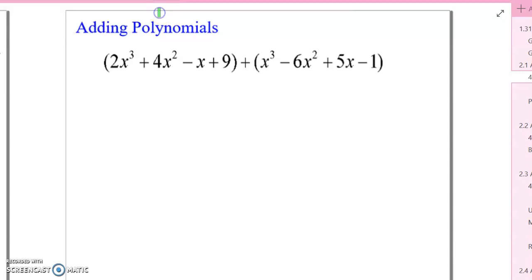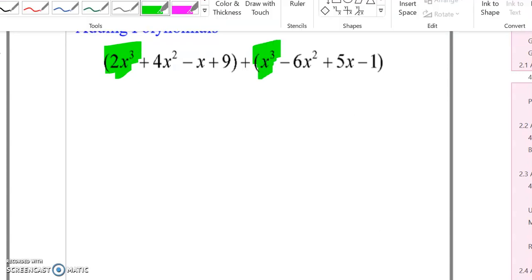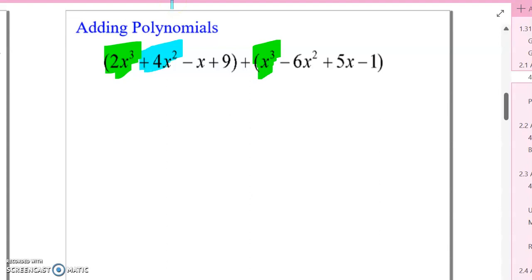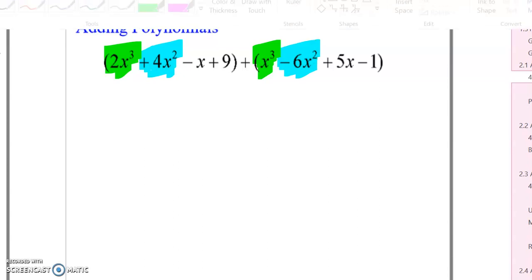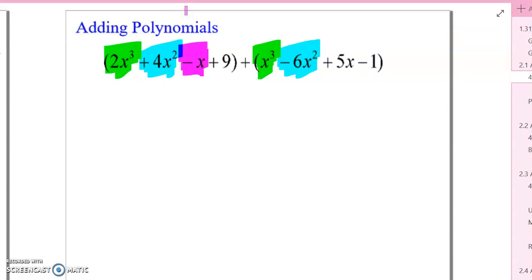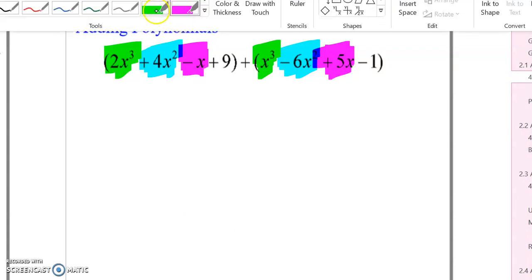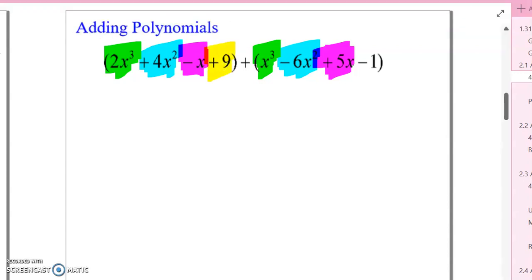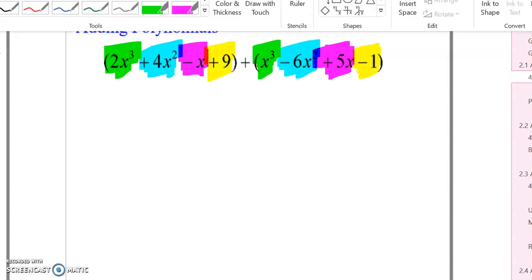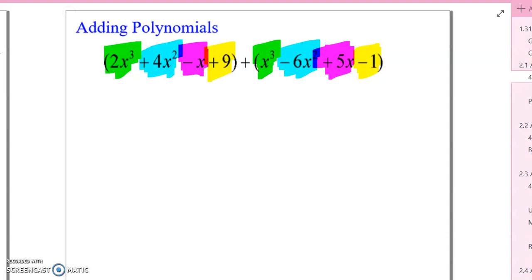If I'm on a computer, I love highlighting. If I find anything with a 3 in it, I highlight it one color. One thing I want you to notice is that I'm taking the signs that are in front of them, so I'm taking the negative here and the positive there, and then my constants. Literally all we're doing is, you could use a calculator, or you are following whatever numbers they are.